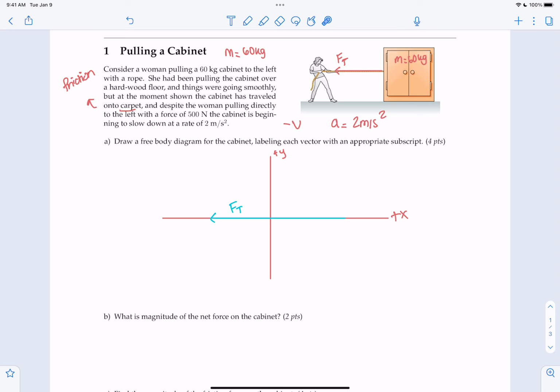So with that being said, here we have friction. When we're pulling this cabinet, based on the context of the problem, we're also assuming that she's just pulling it across the floor. This thing isn't levitating and it's not sinking through the floor. So we should think about this thing as only moving across the horizontal x direction. Our net force is either going to be in the negative x or positive x direction, net to the left or net to the right. We're not going to have a net force in the y direction because this thing isn't sinking and it's not floating. Now, what other forces do you see acting on this cabinet besides tension and kinetic friction?